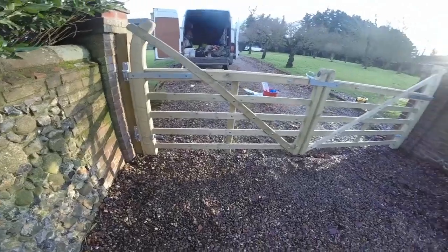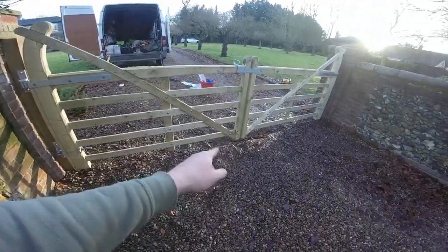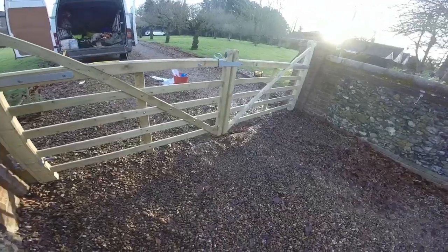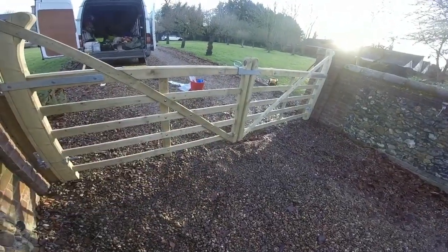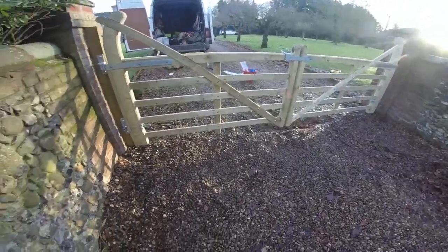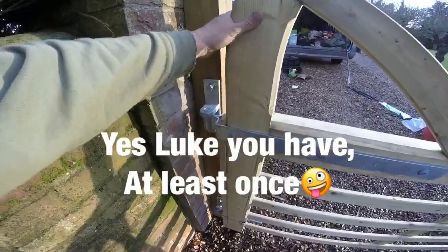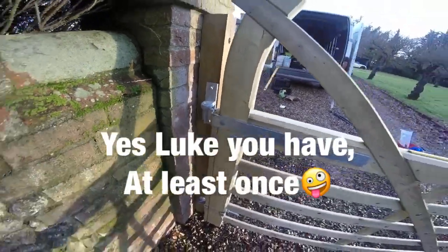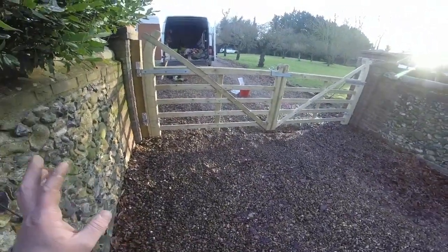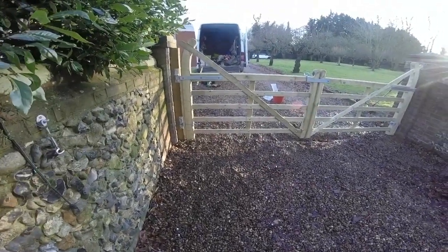I'm going to concrete the middle poles in and then try to go down about half a foot or so, put a little block in there to embed them in, and then rake the rest of the gravel in and we're done. The top hinges are bolted in that way so no one can just lift them off — they'd have to undo the bolts and mess around with that. So there are enough security measures; beyond that it's up to the customer. Yeah, these are going to look okay — pretty smart.